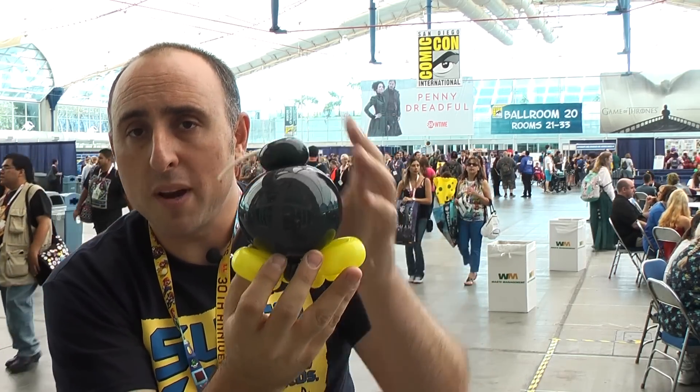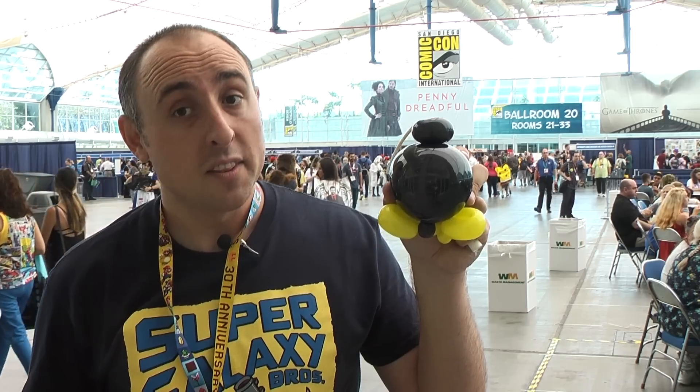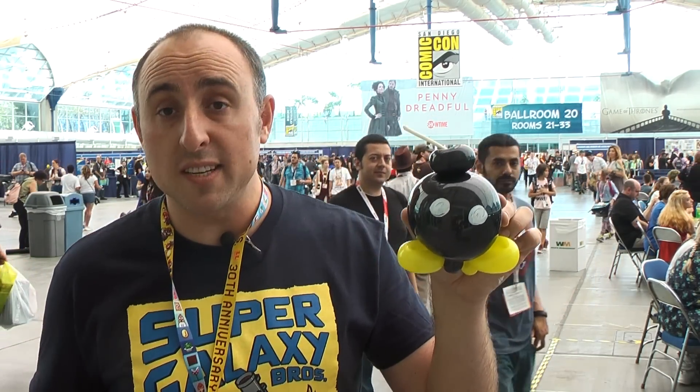The only thing left are the eyes. For the eyes, I'm going to be using a white paint marker — make sure you shake it plenty. The eyes are really simple; we just draw two round white circles. And we're done with our Bob-omb. I decided to cut the scrap of the 160 a little short so the fuse would stick up a little bit more and look like a bomb.